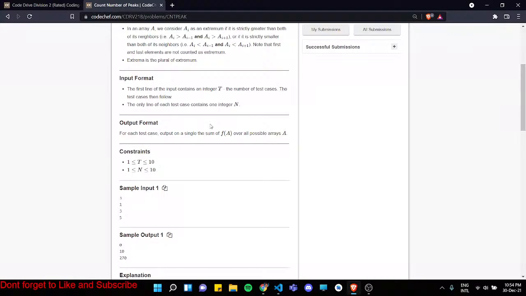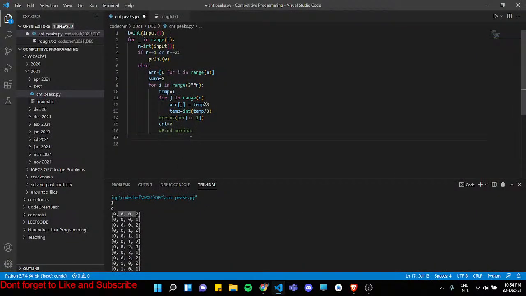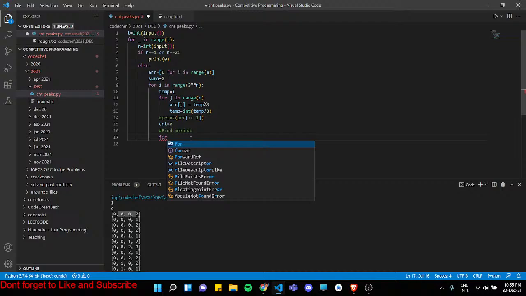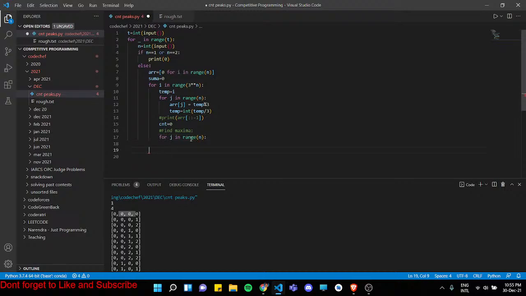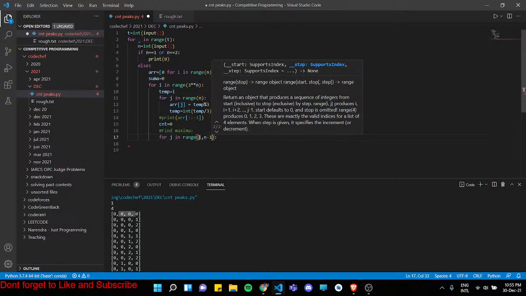That is nothing but the same formula we'll be using. So for i is used, j is used. Okay, j can be used again. For j in range of n, it should start from 1 and then n minus 1, right?